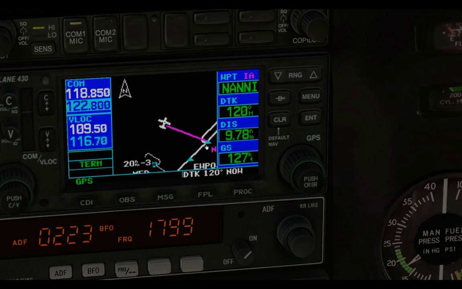So that's the difference between picking an initial approach fix as a transition and picking the final approach fix as a transition. If you pick an initial approach fix, it'll draw a straight line from your current position to that initial approach fix. If you pick a VTF, it's going to draw a line behind the final approach fix extending a certain number of miles and activate that leg, and leaves it up to you to find your way around and intercept that.